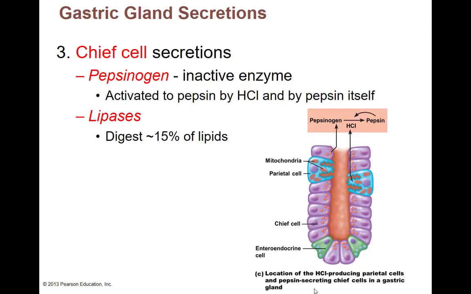The chief cells make two things. First, they make pepsinogen. Anything with 'gen' in it means it's going to generate or become something else. Pepsinogen is inactive — it will eventually become active, we take off the 'gen,' and it becomes pepsin. The chief cells make the pepsinogen. The hydrochloric acid from the parietal cells triggers the pepsinogen to become pepsin. Pepsin breaks down proteins — they both start with P.